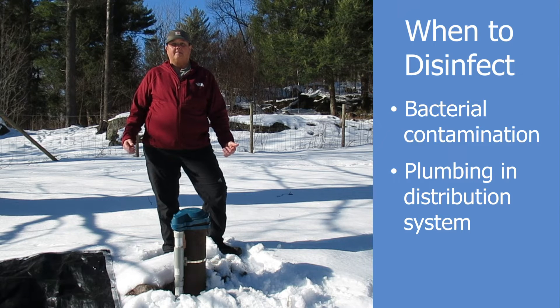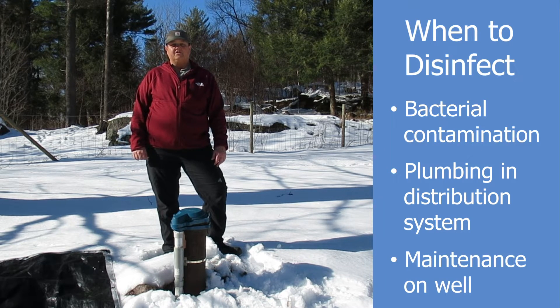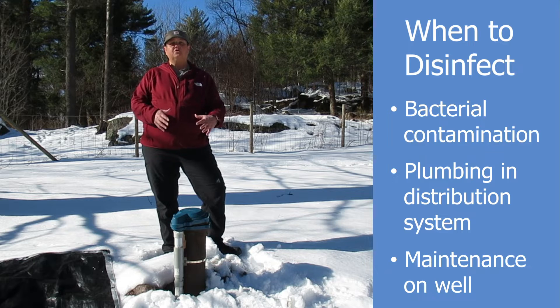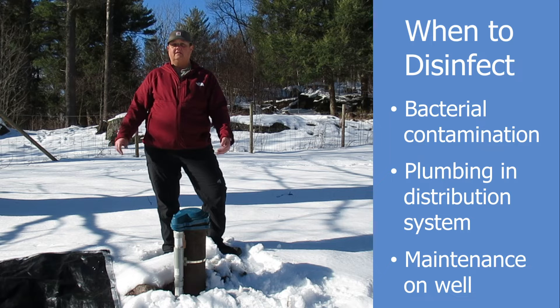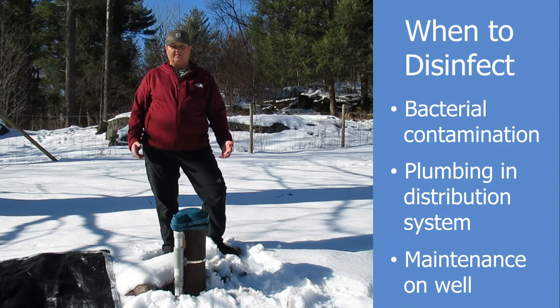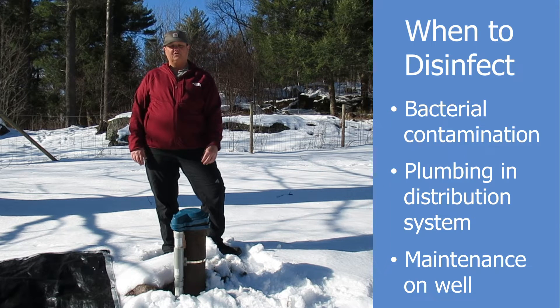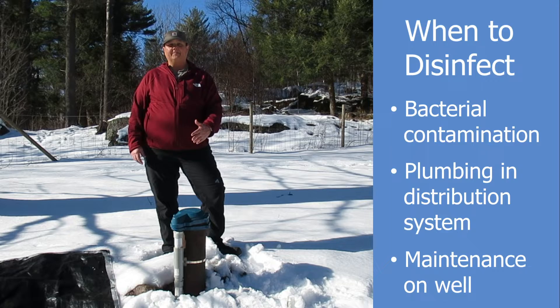Little things like water meters, water softeners, and new fixtures can cause coliform hits in your water system. Another reason you might want to shock your well would be if you get the pump replaced — when that happens, you are opening up the well to contamination. Anytime you take the well cap off, there's a possibility of contamination getting in. If a well driller is here replacing the well, they'll have to pull the drop pipe and well pump out, and sometimes they end up setting it on the ground or contamination ends up getting in the well. So you're going to want to make sure and shock chlorinate your well after that.